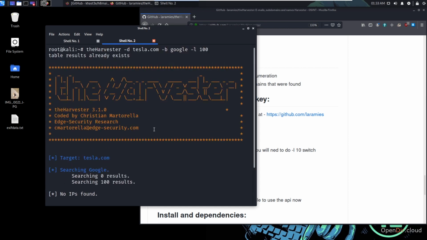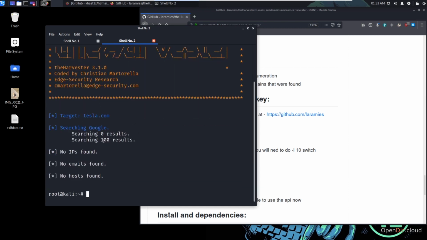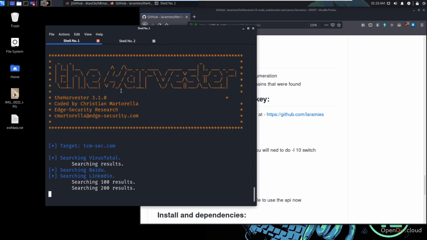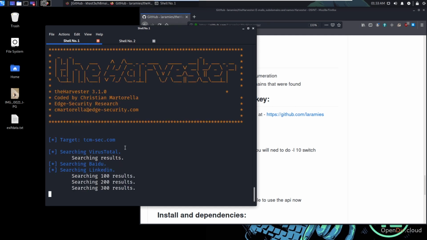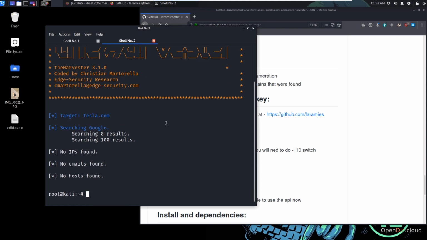Okay, and right now I'm getting nothing back, which means that I could be getting blocked from Google because we're doing an aggressive search here. So we'll let this run through. Let's try Yahoo or something different, and just see if we get anything back while we're waiting on this.